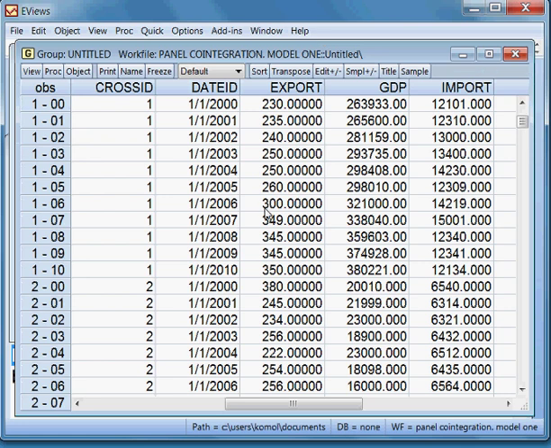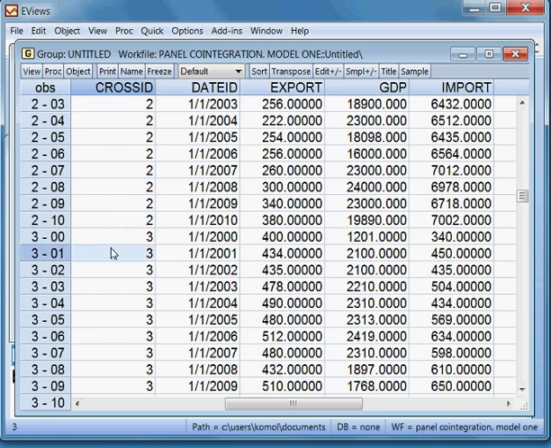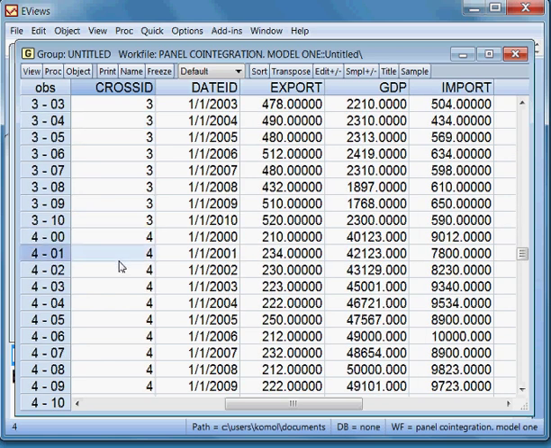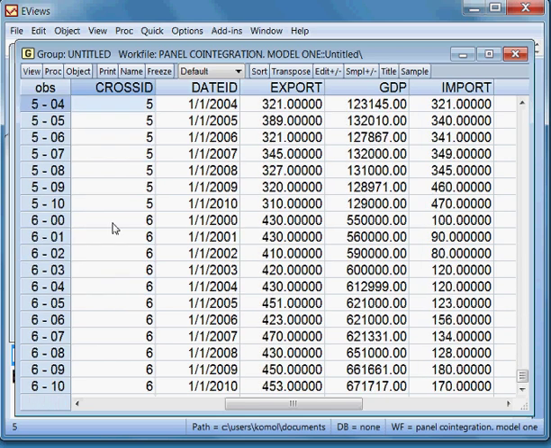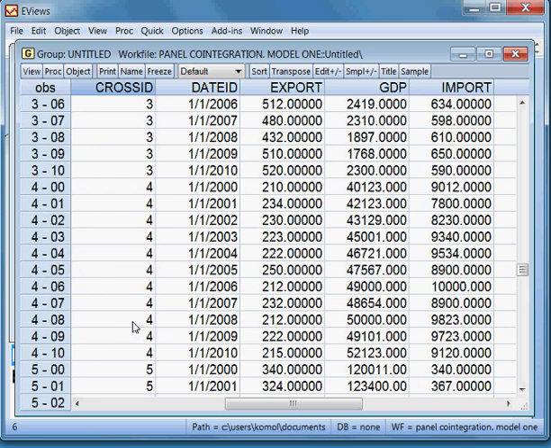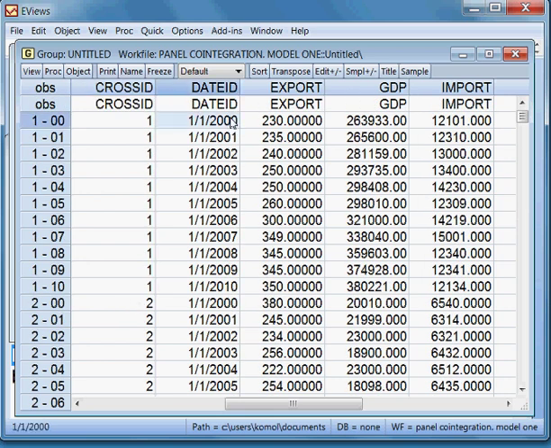Okay, in this data, here I assume that there are 6 countries. Here you can see country 1, country 2, country 3, country 4, country 5 and country 6, right? Okay, and our data is from the year 2000 until 2010 for each country.